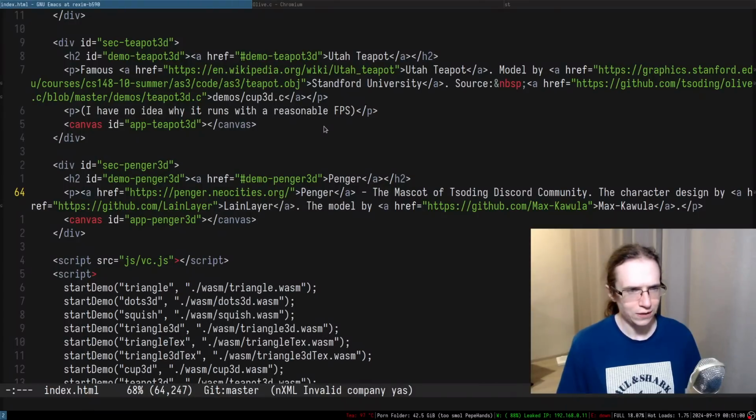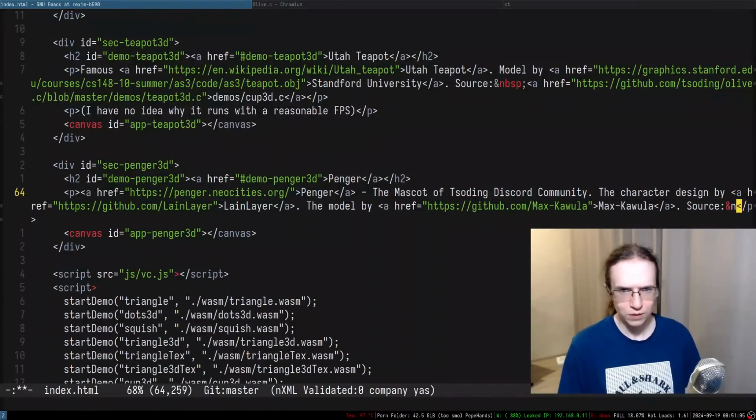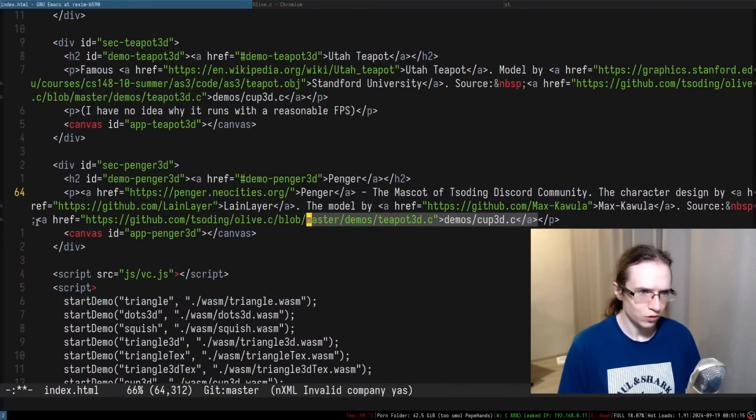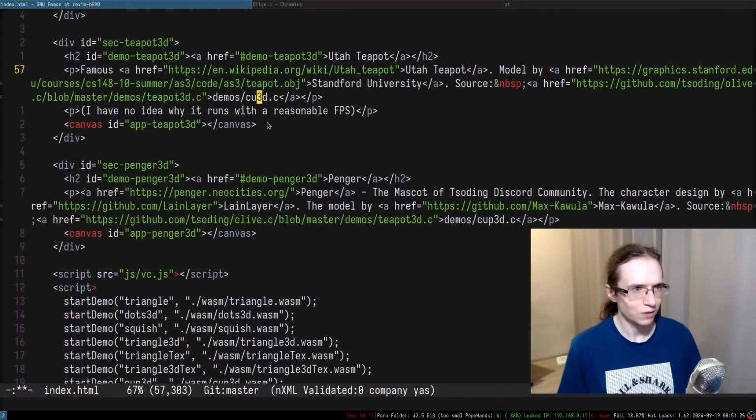So what else did I want to do? Because there's also source, right? So we also say the source and BSP. So this is that. And I'm pretty sure the source is going to be very easy to port. Just replace. Oh, that's really funny. Nobody actually told me that. So it's a teapot 3D.